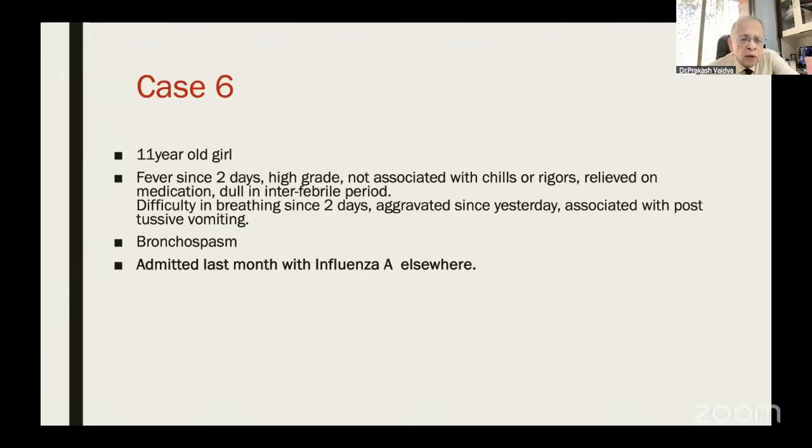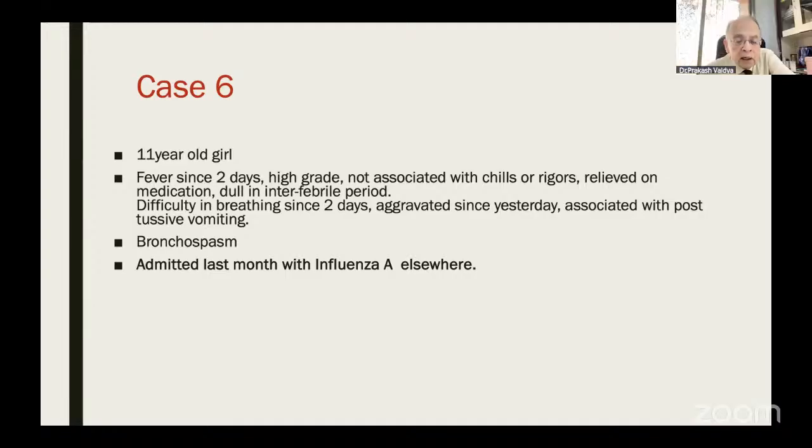My question to you is, in this situation, in the flu season, she has received oseltamivir last month. Will you repeat the same? Yes, Mukesh? Yes, sir. Because we know about the antigenic shift and drift phenomena, where the virus may change its antigenic structure, or we may suddenly have a new strain itself.